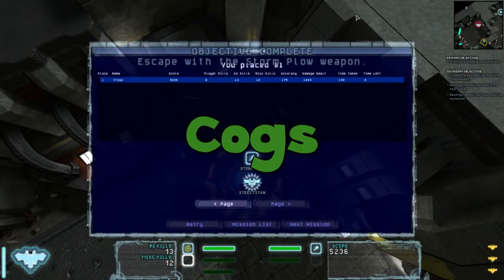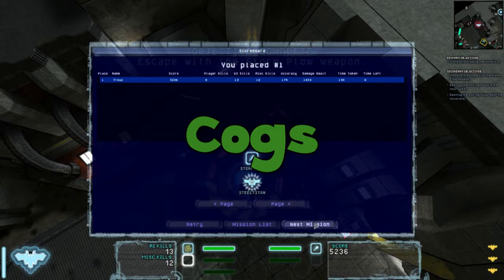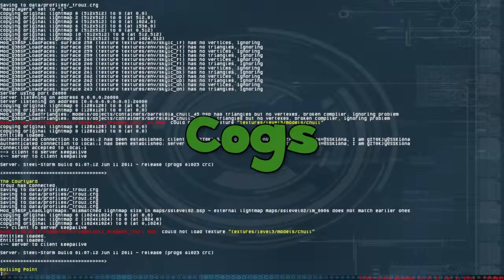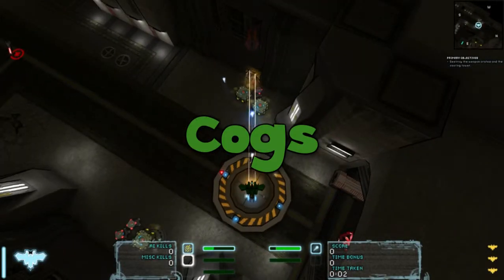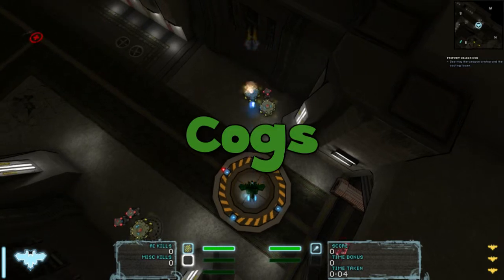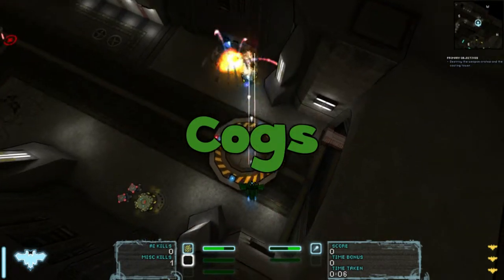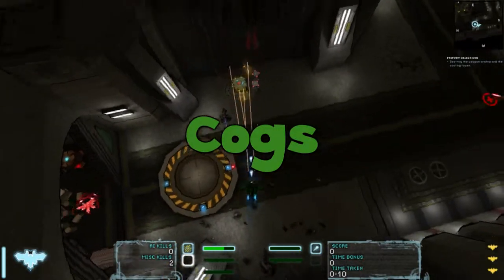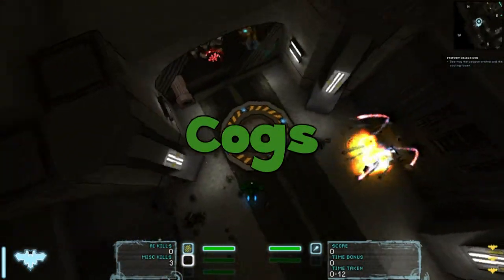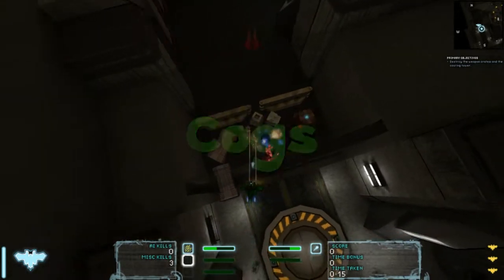Up next we played Cogs. Cogs was really a take on that old classic puzzle game where you have a grid of squares, one is missing, and you have to move the squares around to solve the puzzle — either make an image or solve it some other way. Cogs was the ultimate version of that, involving getting mechanisms to work using gears, aligning gears, piping in steam, and getting power to a handle to turn a crank. Awesome stuff. Really fun, and I really enjoyed it quite a lot.